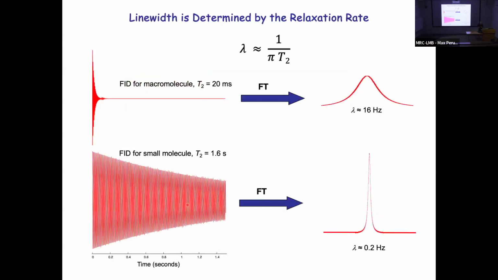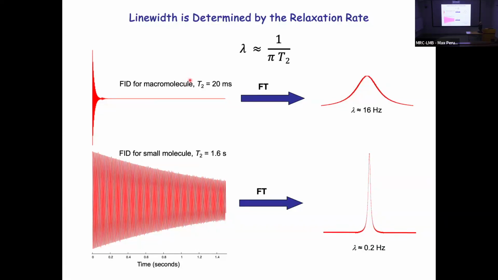We can illustrate that here for the time domain signal for a small molecule, which is relaxing very slowly. This is a molecule that is tumbling very rapidly in solution, okay? And as it tumbles, it doesn't release its energy to the environment very easily. Molecules, as they slow down and become much more slowly tumbling, release their energy and relax very much more quickly. So for macromolecules, proteins, and nucleic acids, they relax very much more quickly. The T2 is a lot shorter. This is the exponential time constant. It's much smaller for a protein than it is for a small molecule.